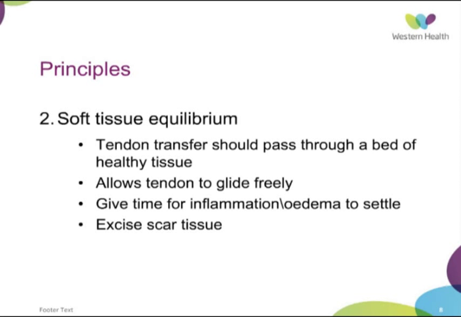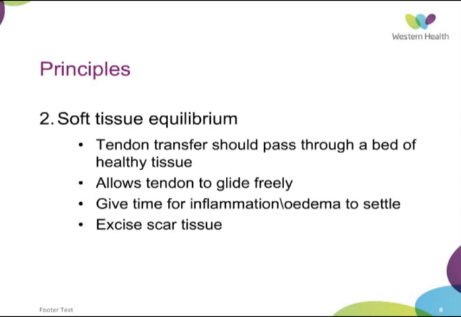So we can look at this graph on the side over here. FDP and FDS, so the extrinsic finger flexors, have the greatest excursion, and moving down to Brachioradialis with less than half of FDP. So that's important in regard to which muscle tendon unit is going to transfer. There's a couple of ways it can be increased.